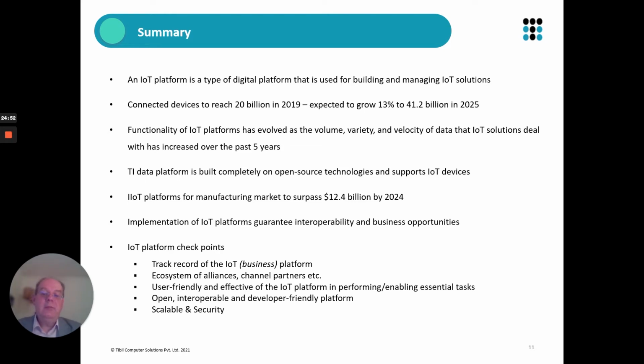And with that, it has to be scalable and secure. As I said, I guess there will be some more talks on cybersecurity. Scalability, obviously, that's a given. You will start maybe in one place or in one application, and when you go down the path, more developments will come, more IoT devices will come. So you don't want to go to the drawing board again and start from scratch. So that is very important.